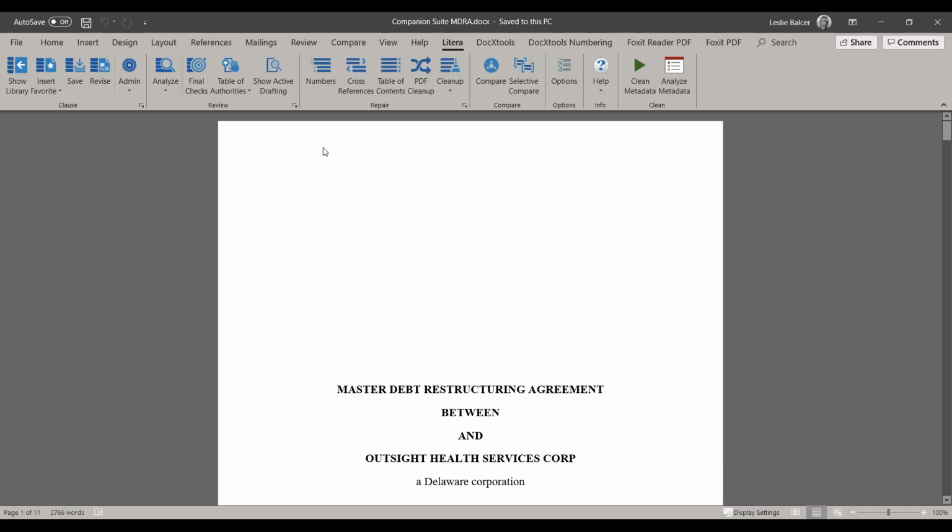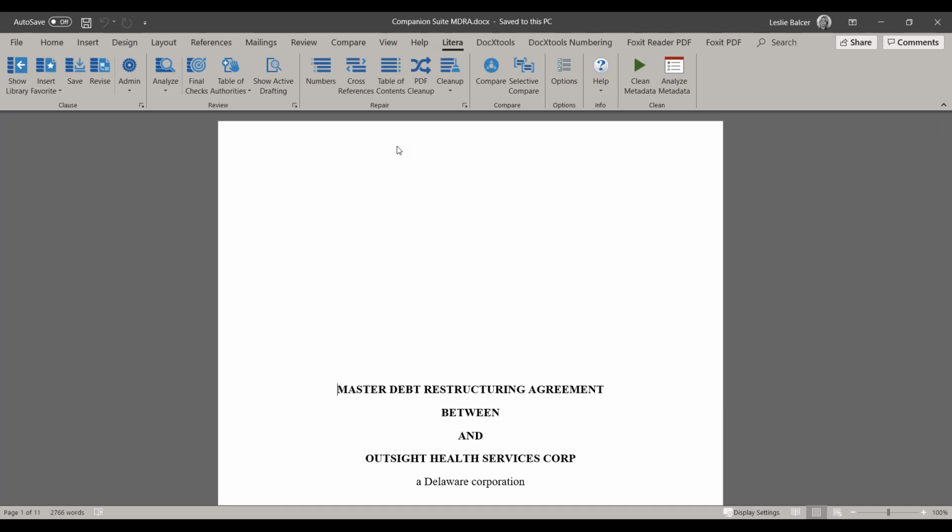And so what this is really meant to do is to help you correct numbering issues, automate things like cross-references, insert a table of contents, or potentially fix one that you may already have within your document, and clean up some common Word issues like font types, size discrepancies, spacing between sentences or words. So again, some very high-level cleanup tools that you have here at your fingertips. And DocXtools Companion is just that. It's meant to repair very common issues within your document with the click of a button, or in this case, 5, if you choose to use them all.